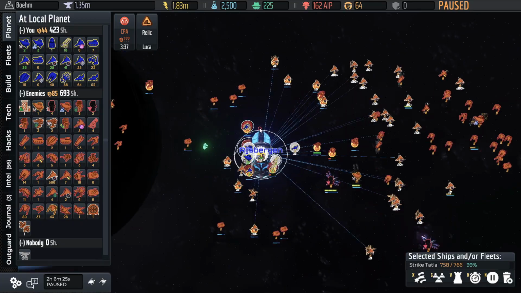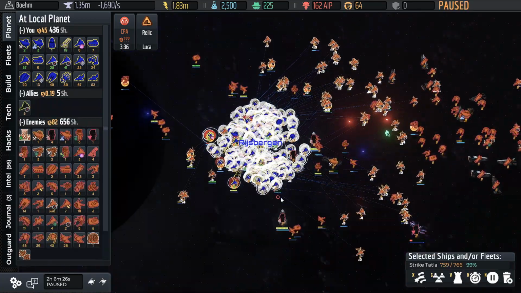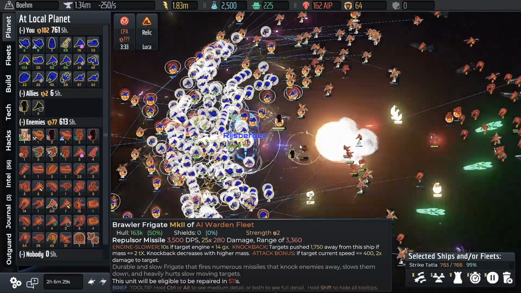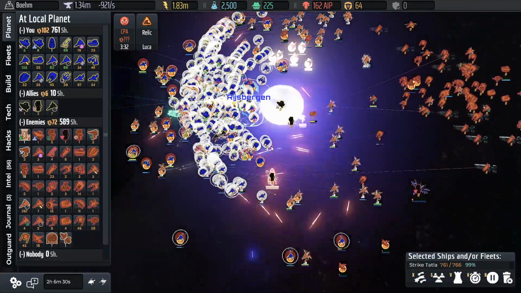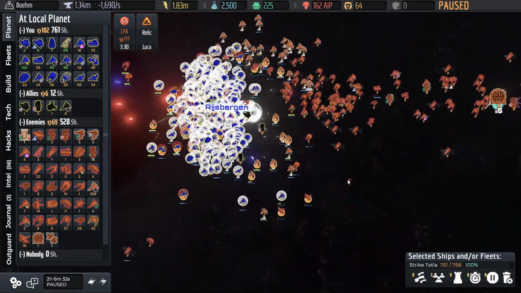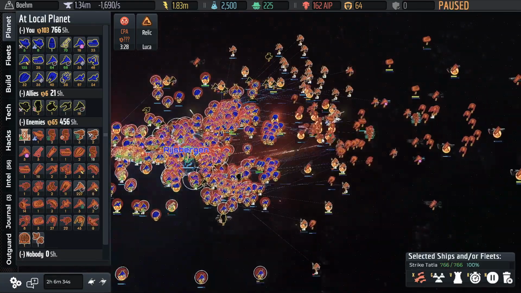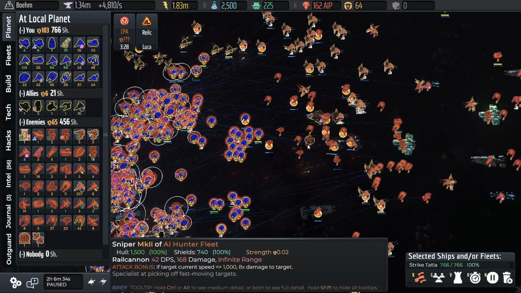So, let's see what we have. Get a few more ships in here. There we go. It's time to play Eliminate the Guardians. Vampire. And Vampire, okay. What about our Brawler Frigate? Good. Yeah, let's get rid of that plasma. Alright. And then I think I want to go on attack move and work my way over to some of these other guardians. There's a couple of... Well, hold on. What are you? Siege frigate. Let's get you first on the way.